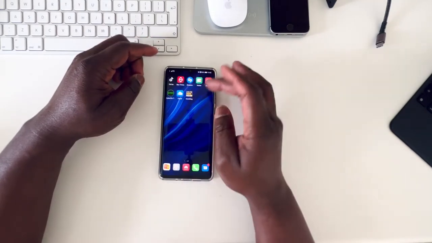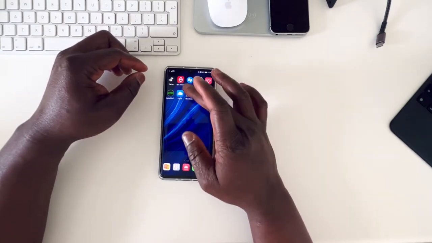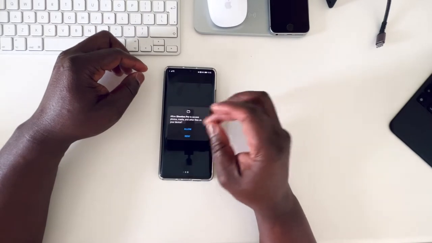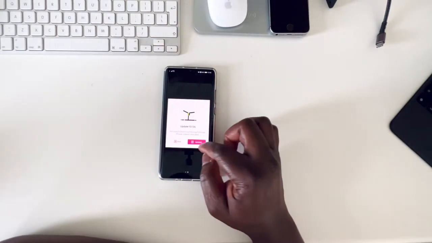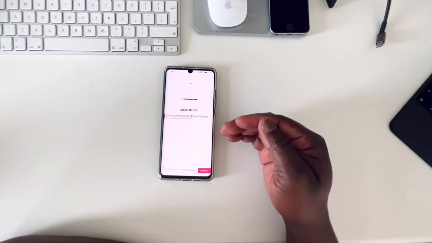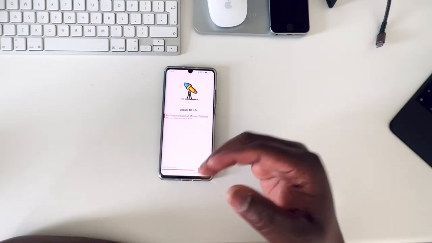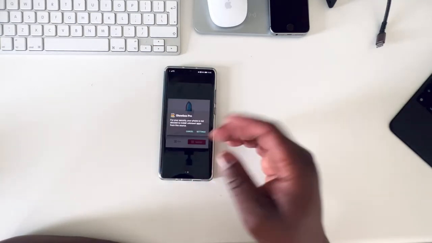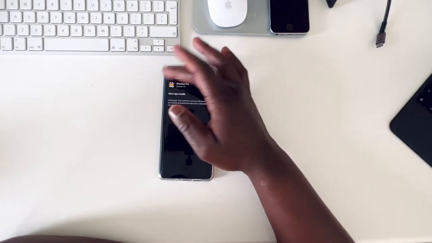Okay, so it's installed. Once you see that it's all installed, then you click on it. You're gonna allow it. Once you allow it, it's gonna tell you to update. So click update now. From the update it's gonna take you to the next step, which is asking us for the setting to allow the installation.